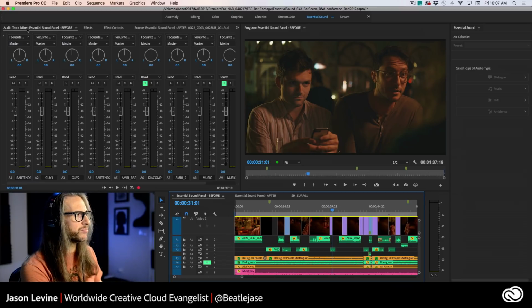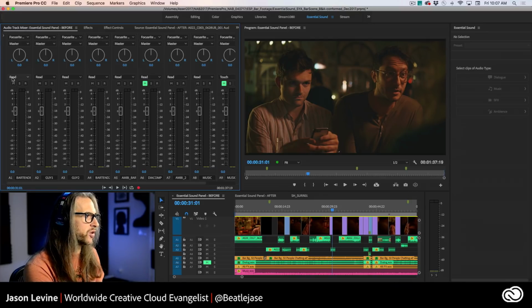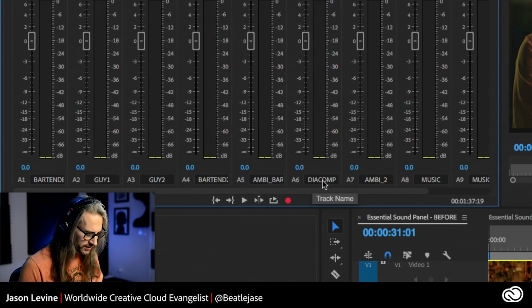So here inside of Premiere Pro's track mixer, and that's what we're going to be largely focusing on today, our track-based properties. We're going to go ahead and solo these first 4 tracks. Always a good idea to label your tracks inside the mixer. You will thank yourself, your colleagues will thank you.